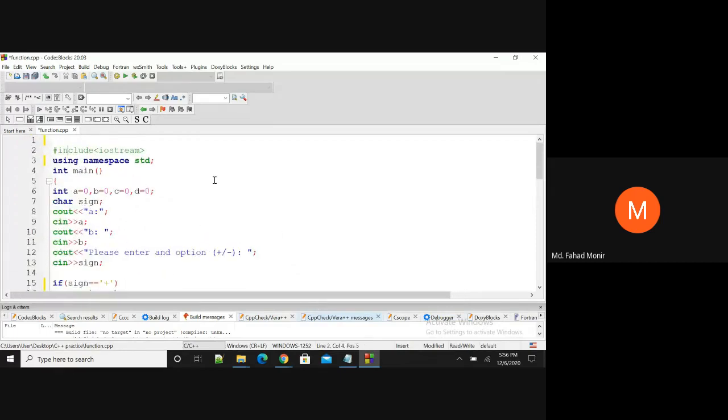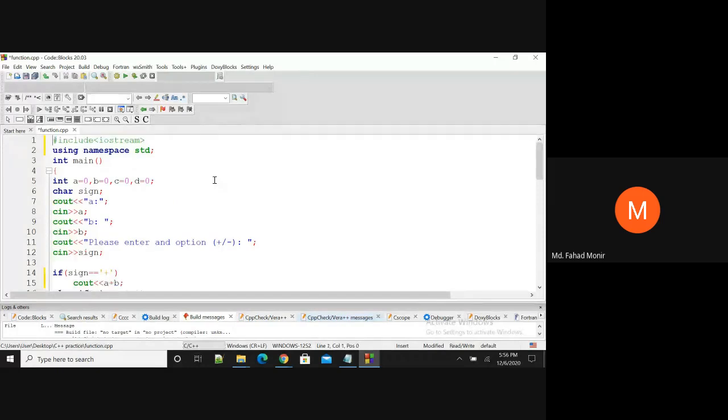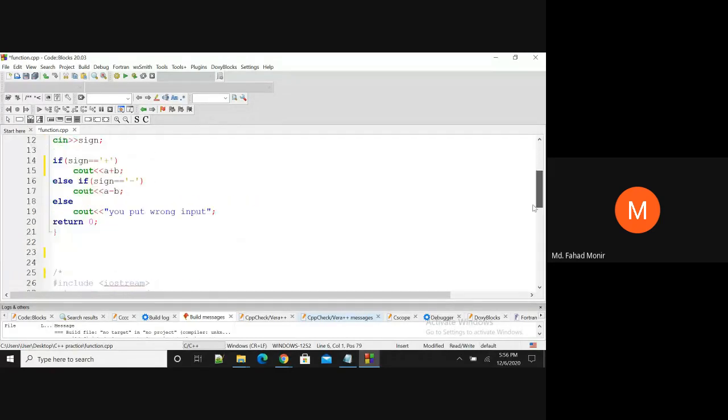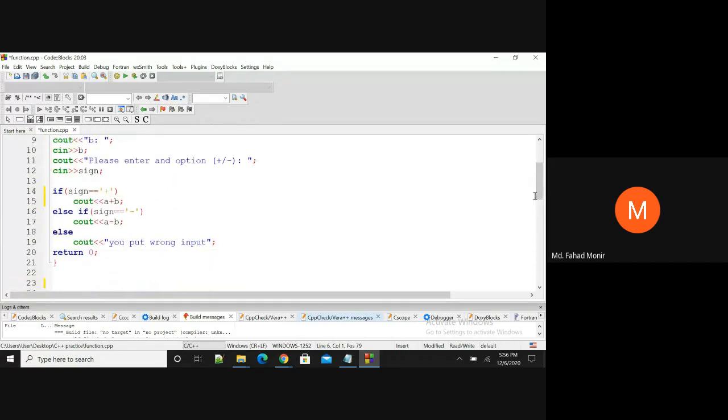Let's have a look. Here we are taking two integer values, a and b, as input. Then we have a character type variable to take the input of plus or minus. So basically we are making a very simple calculator which can do addition and subtraction, right? That's what our calculator can do.